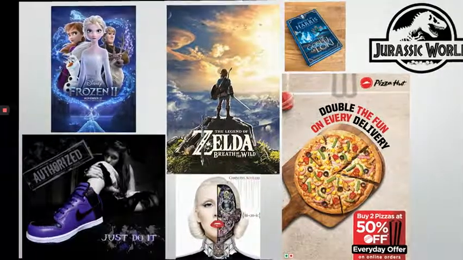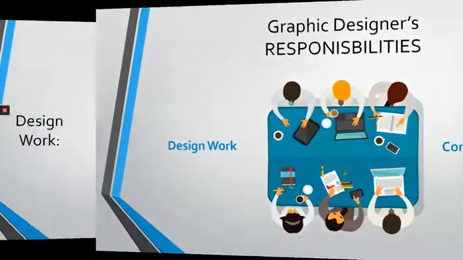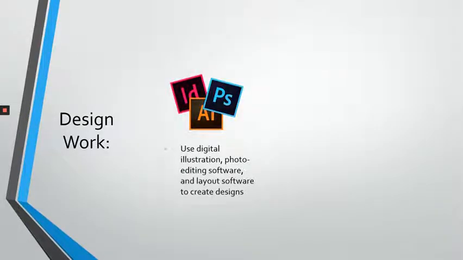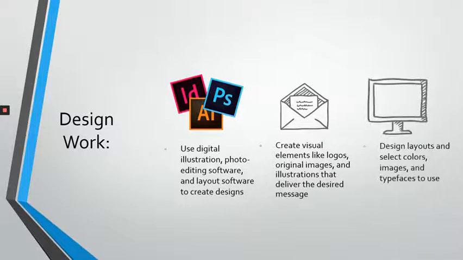All right. Next up. Graphic designer's responsibilities. These responsibilities fall into two categories. Okay? Design work, which we're going to be focusing on, and communication. Okay. Let's take a quick look at what these things entail. Design work. Design work uses digital illustration, photo editing software, and layout software to create designs. Okay. They also create visual elements like logos, original images, and illustrations that deliver a desired message. Lastly, they design layouts and select colors, images, and typefaces to use.